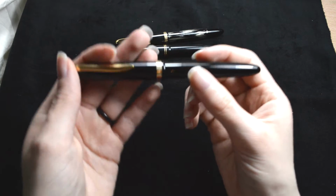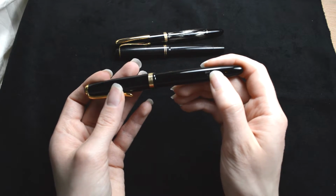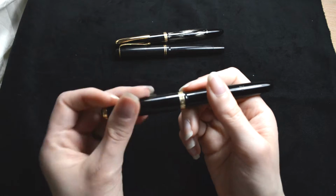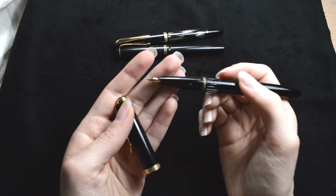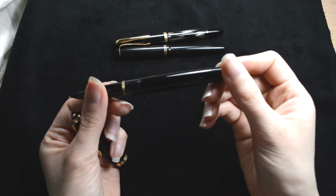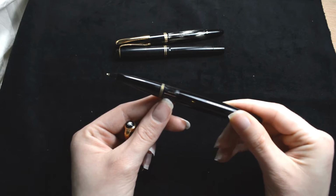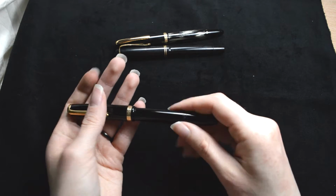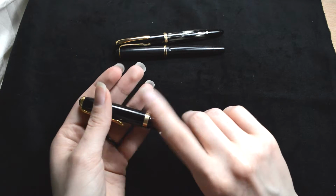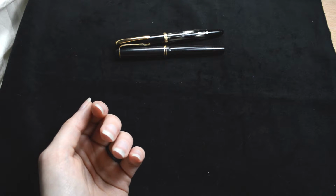Here is Faber-Castell Progress. This is 66G, and G here means it's gold nibbed. And it has this semi-hooded gold nib that is really small. And this is currently empty. I doubt you can see that there is an ink window, just like this striped one. Faber-Castell and Osmia often have these really patterned ink windows, especially in the older models.